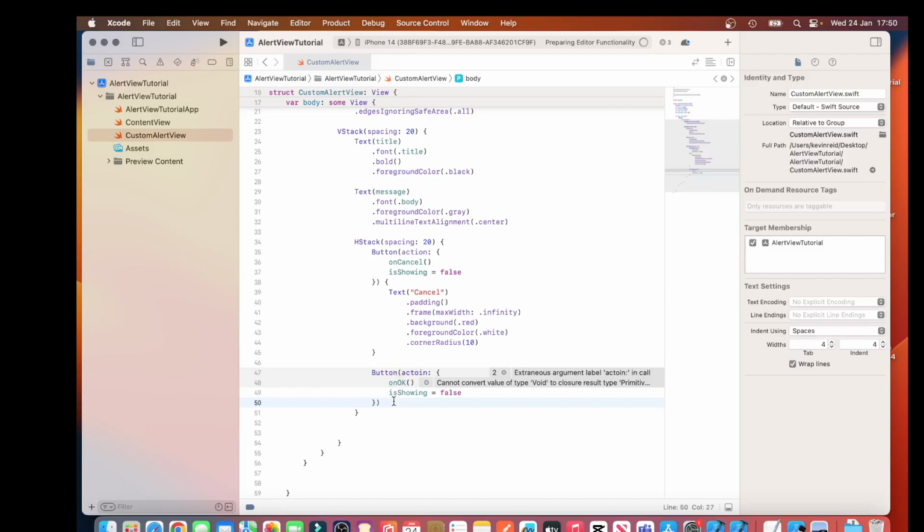Now we need to create the caption for the button. This one is called OK, so just type in OK. And then we just do the padding and everything we've done in the previous one. So I'll just copy and paste what we've done previously.